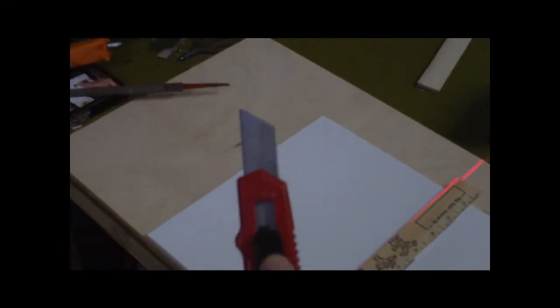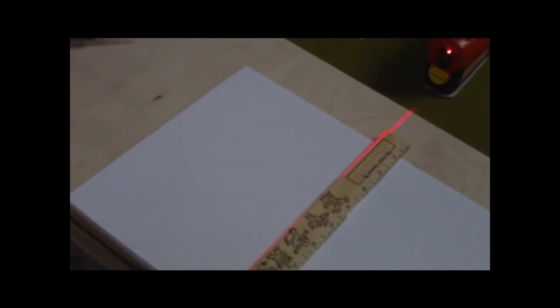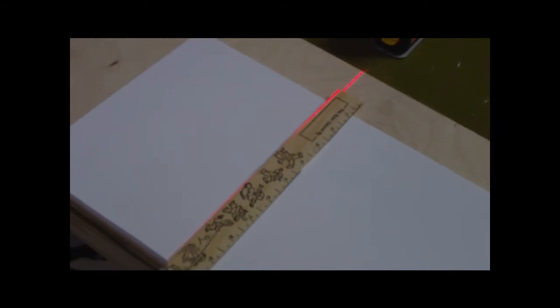So now the next step is we're going to be lining up our ruler like so, and we're going to be applying our trusty X-Acto knife to it. And we're going to just basically cut the first layer of paper and all the way through the foam, but leave in contact the paper on the other side, and you'll see why when I'm finished. On to step 3.